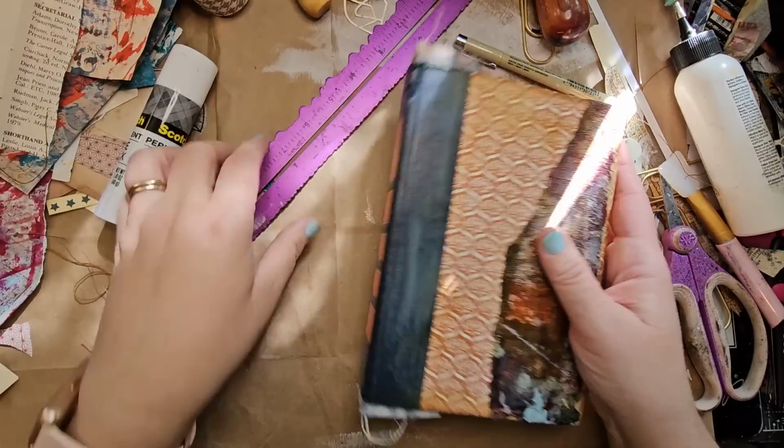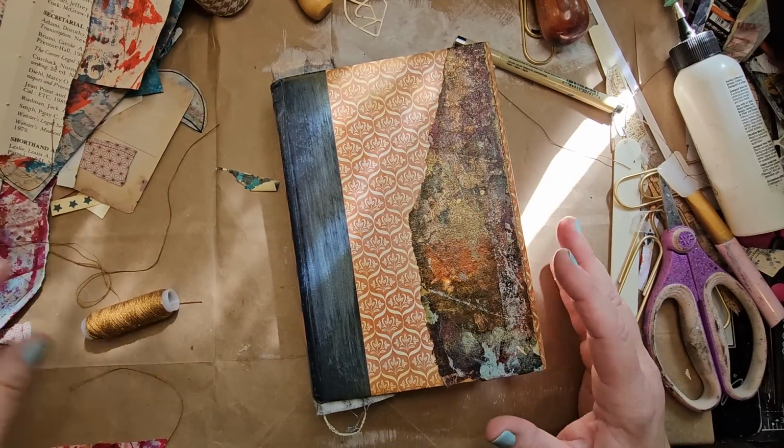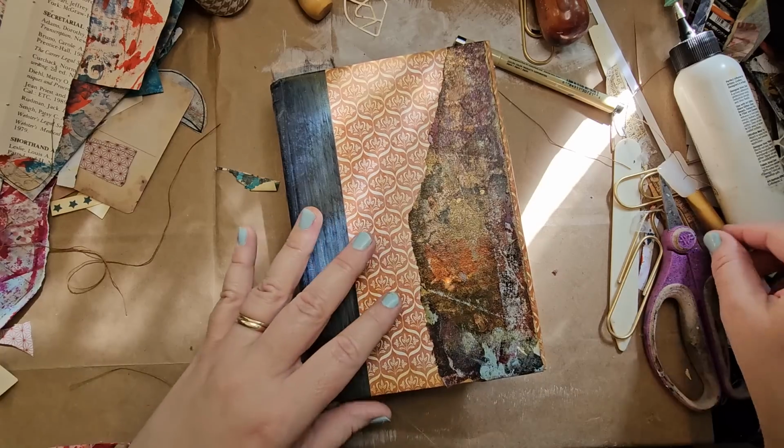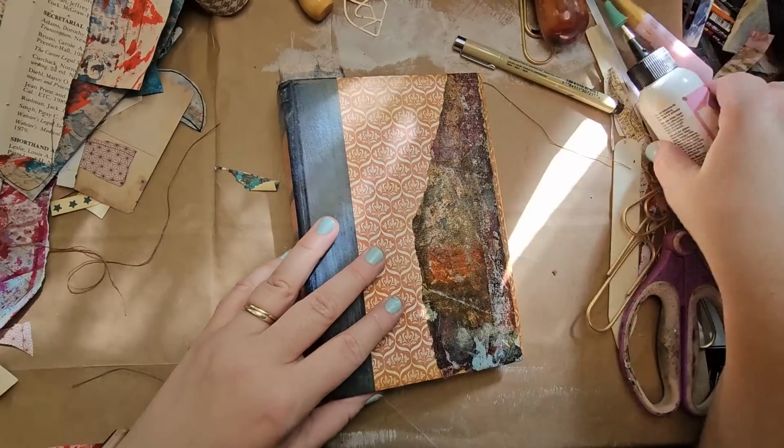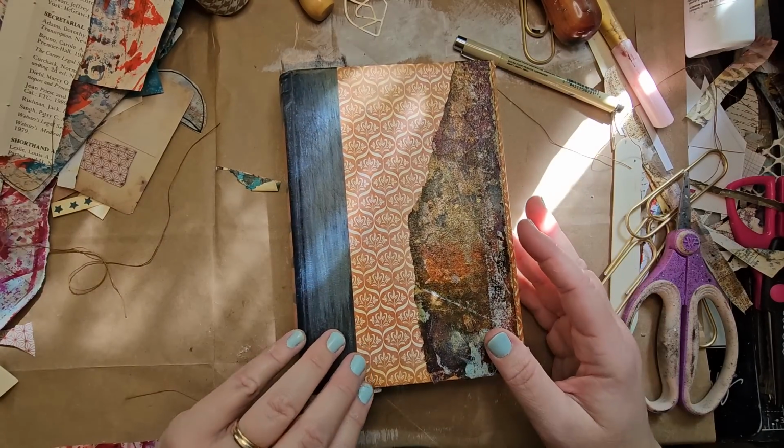But for a second, I will close it because I need to take a picture. There is the start of a journal. We've got it made and we will decorate it some. I think it'll be fun now. We can decorate some pages, add some borders, do some fun stuff.